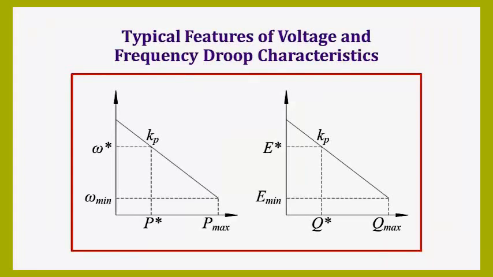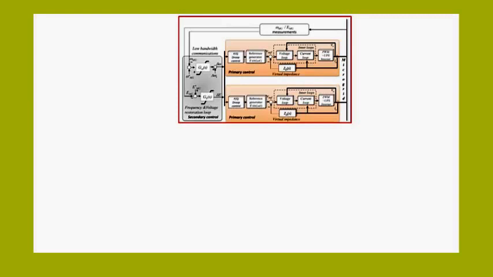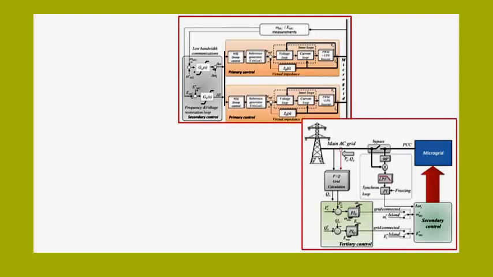Those equations are plotted in their features showing the typical frequency and voltage droop characteristics. When frequency falls, the output power of the generating unit is allowed to increase. A falling frequency indicates an increase in loading and a requirement for more active power. Multiple parallel units with the same droop characteristics can respond to the fall in frequency by increasing their output active power simultaneously. The increase in output active powers will counteract the reduction in frequency, and the units will settle down in a steady state point on the droop characteristic. The droop characteristic therefore allows multiple units to share load without the units fighting each other to control the load. The same logic can be applied to the voltage droop characteristic.